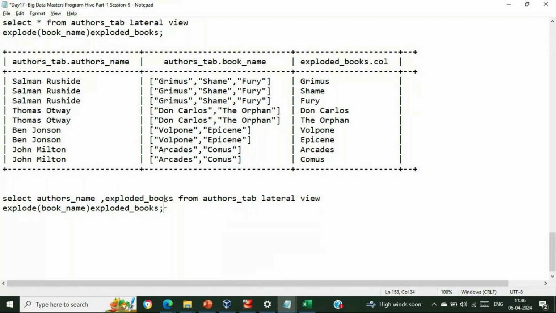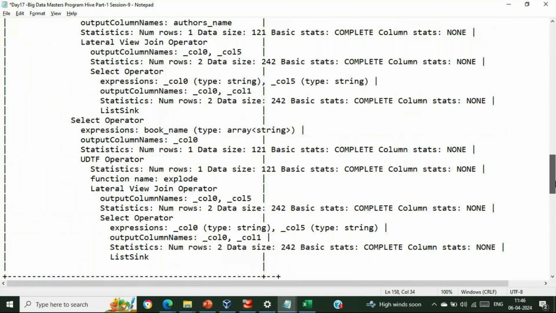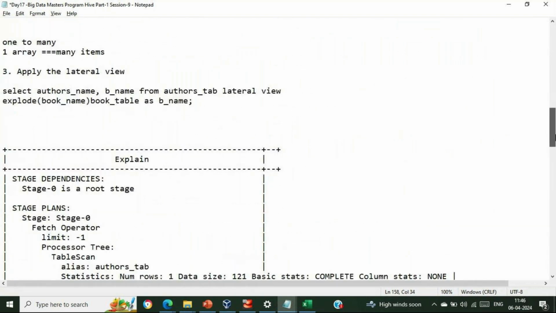Let me repeat it again. The book table is nothing but the alias you are going to give to this particular query. Now from this, you are selecting one column, or you are referring to this particular outcome as a column name b_name. You can give any name to this particular outcome as well.